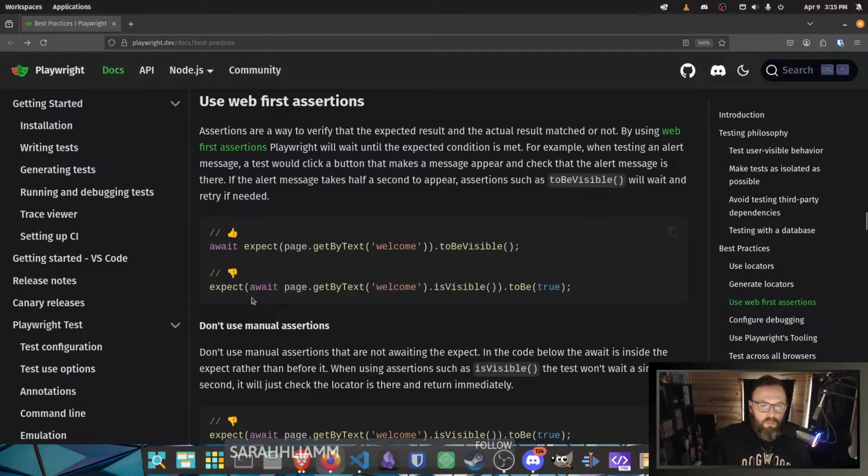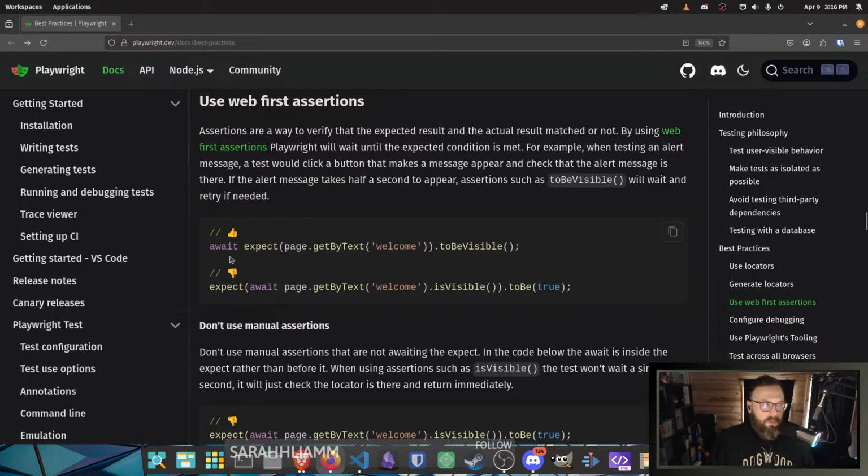It'll wait for that element to exist, right? So it'll wait, getByText welcome. So it'll wait for that element based on its text. I guess I'm kind of not smart. I'm looking at this and thinking, well, what's the difference? I understand the wait is here.